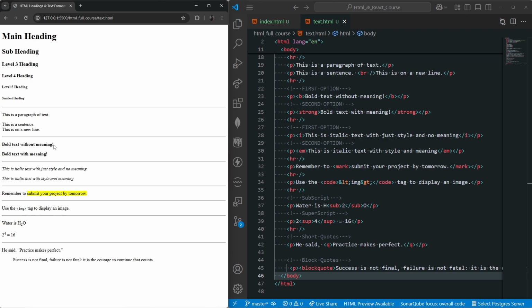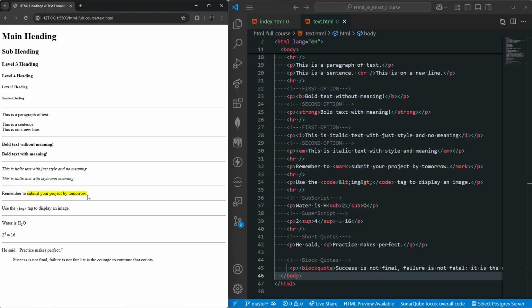And also you can see where the B tag and the strong tag look the same, identical, but have different meanings. Likewise, the italic and also the EM. They are identical, but they all have different meanings, and browsers can read and understand.